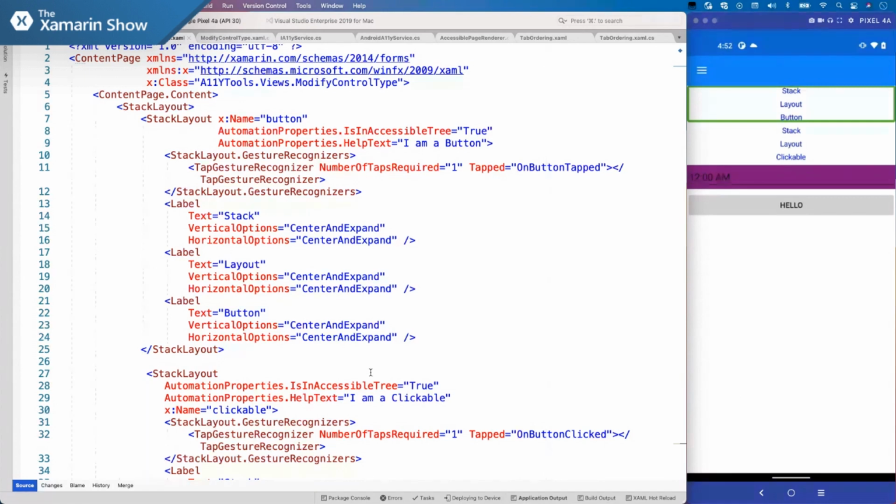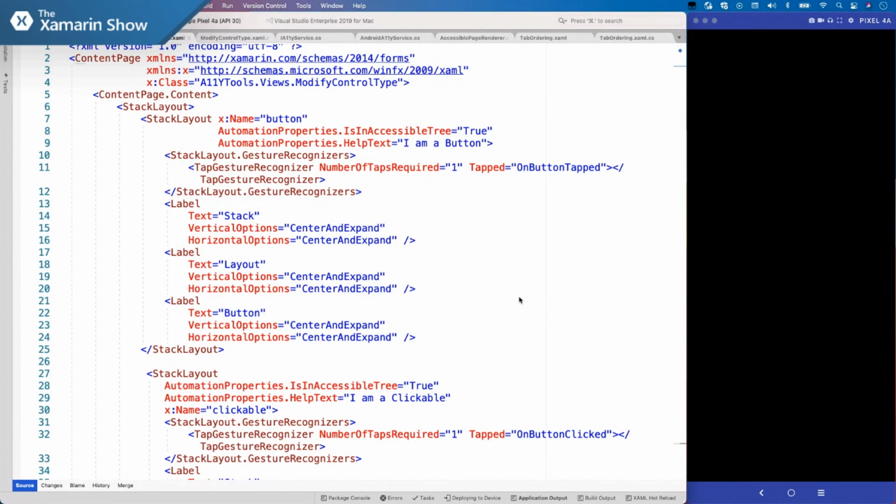And here we indicated that the entire stack layout should act as a button, which is why we were able to do that. And this is super helpful when it comes to trying to make grouped elements more accessible as well. Yeah, we see a lot of cases where people are using stack layouts to make buttons because you can make the content more rich.